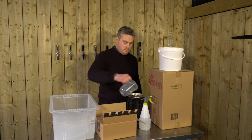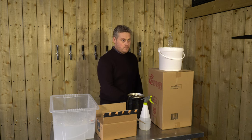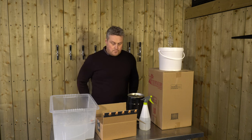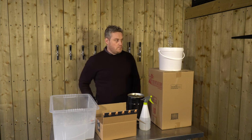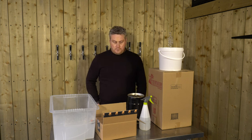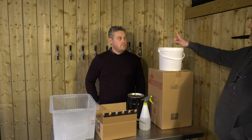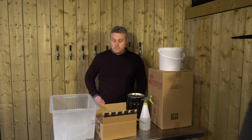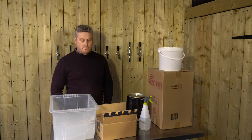That is going to give the yeast some more sugar to feed on. And we're going to put the stopper in the keg in a minute. Because the yeast eating that sugar is going to produce CO2, rather than being released like it did through fermentation, where the CO2 came out of the airlock, it can't go out of the keg, so it carbonates the beer instead. Good old yeast.